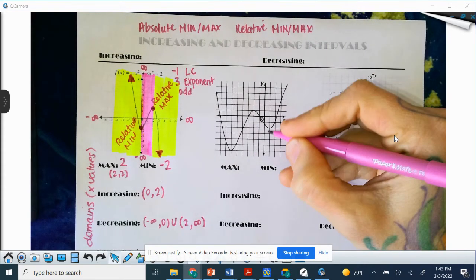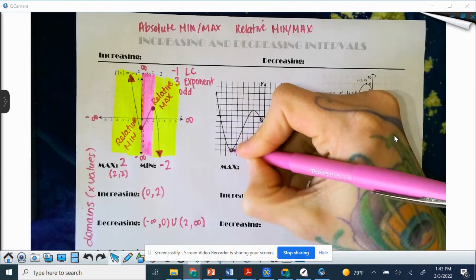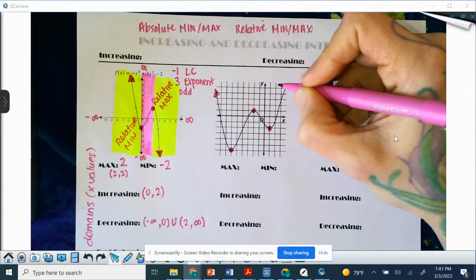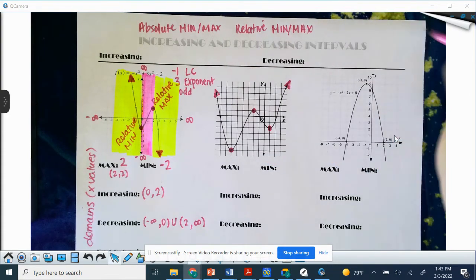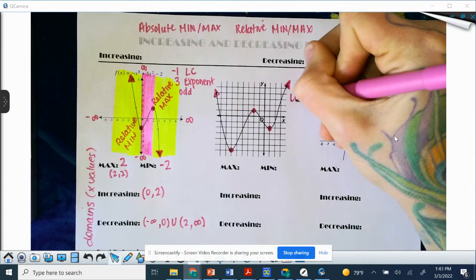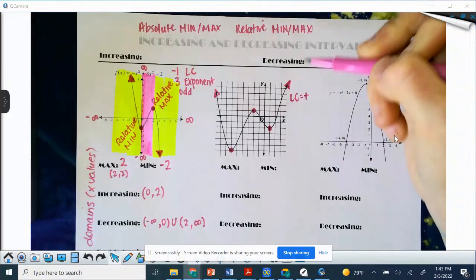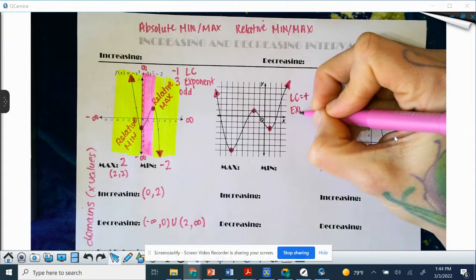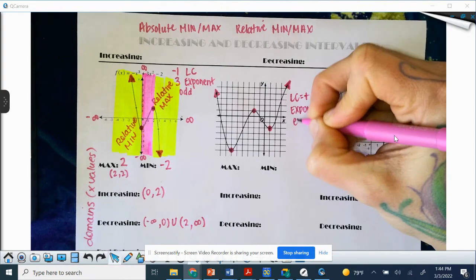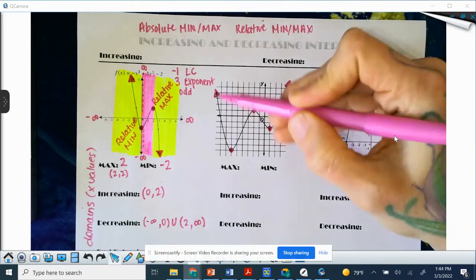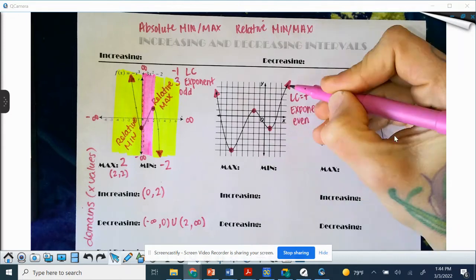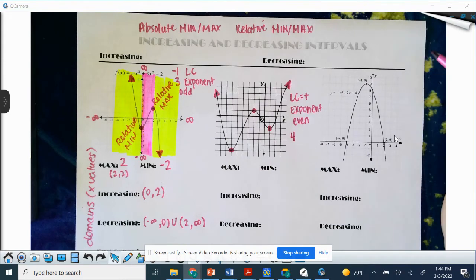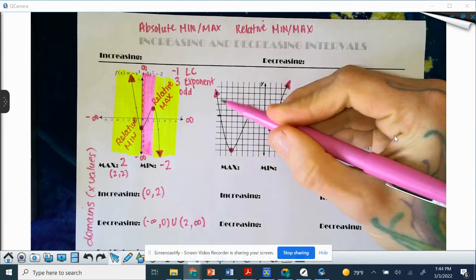So if we're looking at max and min, I have a turn point here, and a turn point here, and then I have arrows. There's no equation given here, but I know that it's ending positive, so my leading coefficient is going to be positive. I know that they're both going up when we're done, so the exponent has to be even for this function. It has 1, 2, 3, 4 different directions, so that means there are going to be 4 solutions. So it is going to be to the 4th power. That exponent is even, and it is 4, because it's 1, 2, 3, 4.